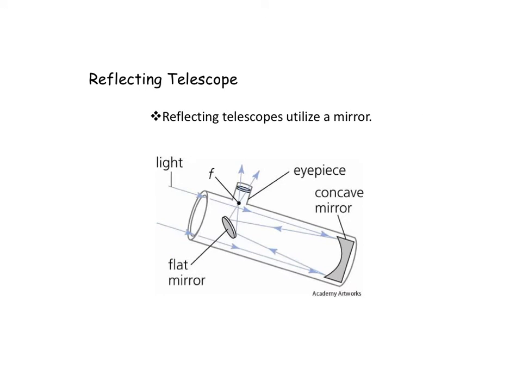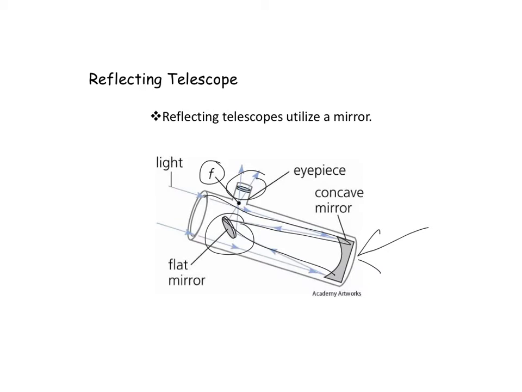So this would be an example of a reflecting telescope. You can see that the eyepiece is located along the side. We have a mirror that is in the back. We have a flat mirror here. So in this case, this guy would be our primary mirror. This is our secondary mirror, and here would be our eyepiece. F has to do with the focal length, and the focal length is the total length of the travel path of the light. And the longer the travel path, the more focused an image can be, and the more distant an object can be. So a long focal length is good.